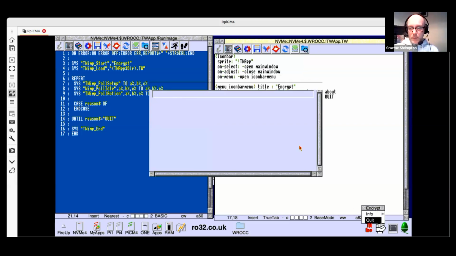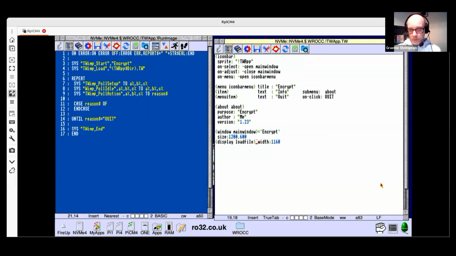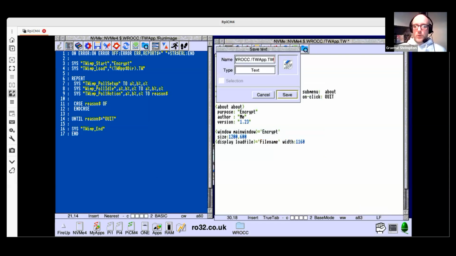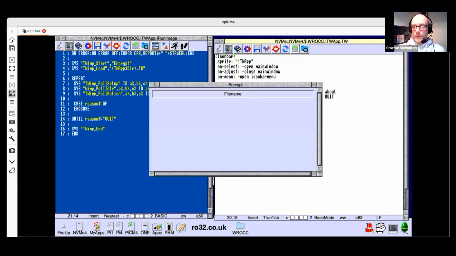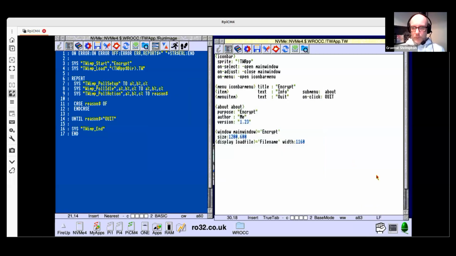To put text in it, it's just the same. You can use text colon or the shortcut equals. So that one would fill it in with the word file name. So we've got what looks like a standard icon there. To make the program a bit easier though, I'm going to take that file name out and we'll see why that's a bit easier later on.